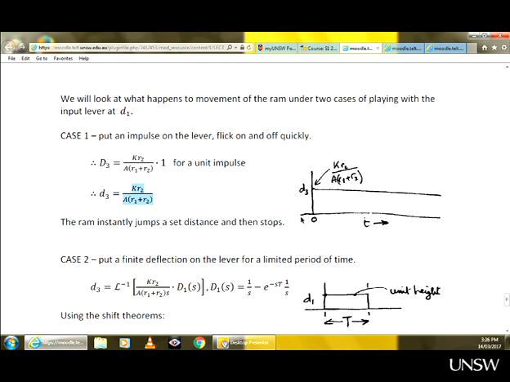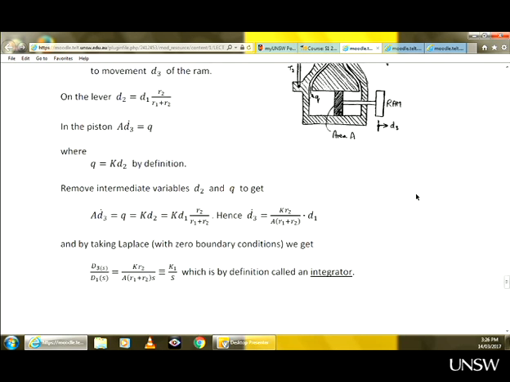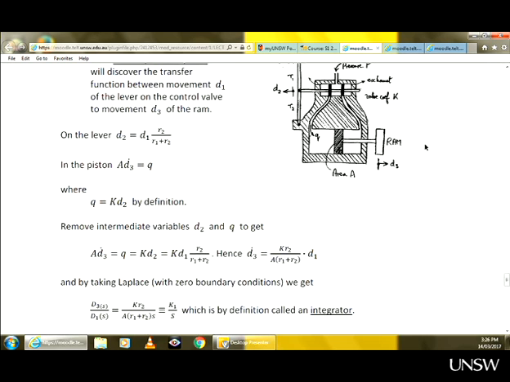So when you integrate an impulse, you get a step. A step is an integral of an impulse. So if you apply that particular impulse as I described, push the control stick, pull it back to neutral, the output, your ram, is going to do this. It will be at 0, jump to a constant value, and remain constant. So it is not coming back. You push the stick and pull it back, the ram doesn't come back. It stays deflected. This ram moves to a new constant position and stays there.